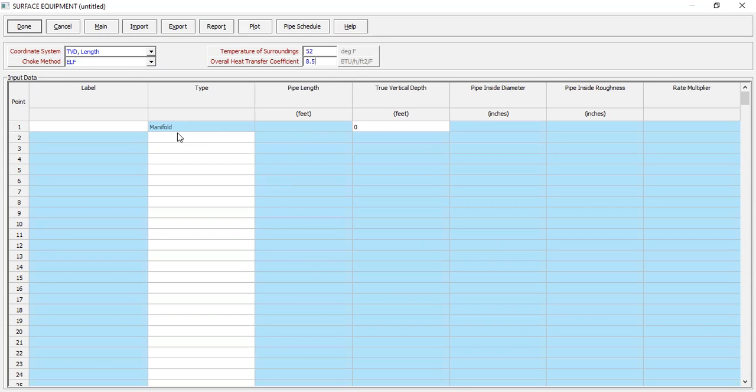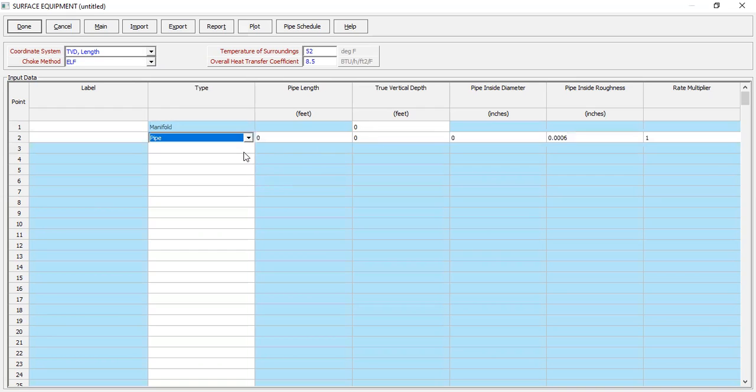And we start from manifold, TVD of 0, and then we will have pipe with length of 250, true vertical depth of 250, 4 inches, default roughness, and rate multiplier of 1.